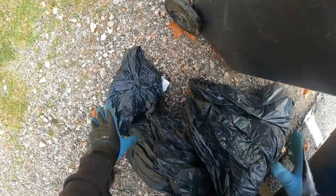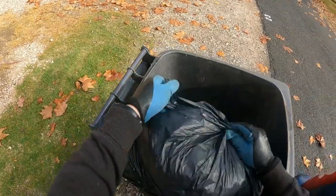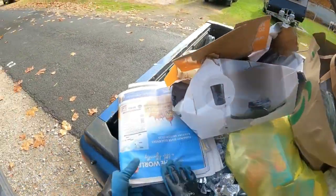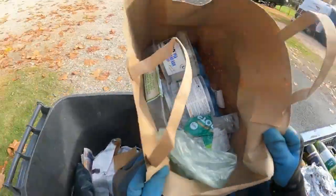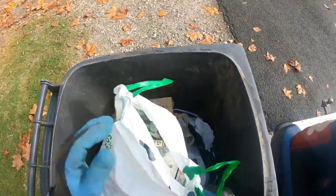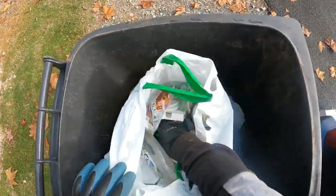What's that there? Oh, these feel like they've got nothing in them. Have a looky in this one. Got most of it in there. Oh, okay. Paper. Paper. Paper. There we go. Yes, I should be saving it, even when it comes down to cardboard boxes. That thing I got for the weekend, it does cardboard as well. But like I said, I'm not looking at making them yet. Always come across plenty of paper.